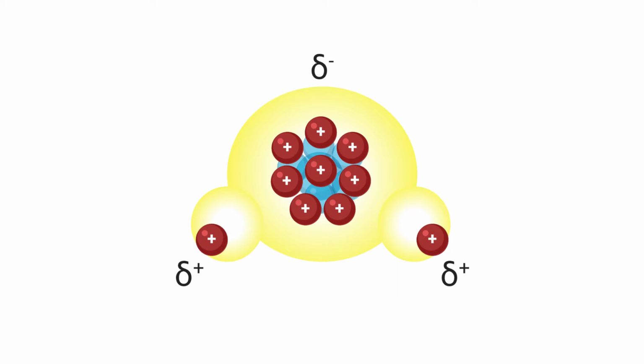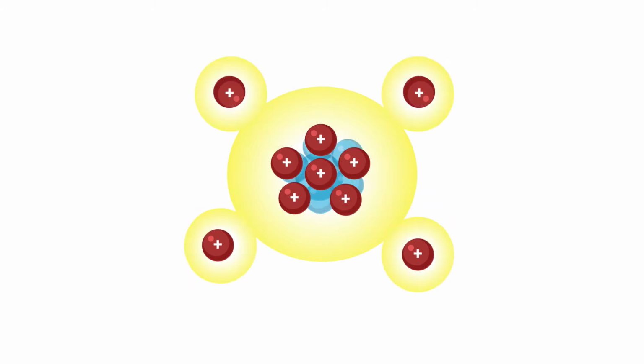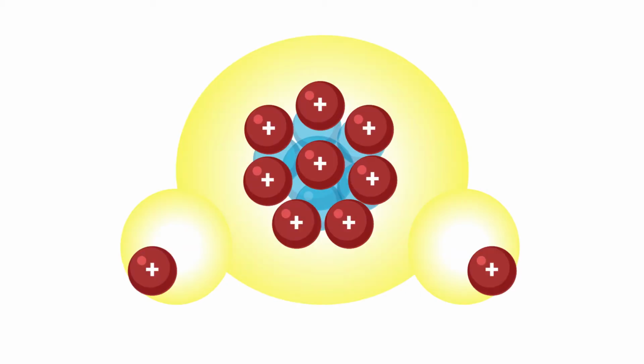This difference can be large, as in water, or it can be small, as in methane. Check it out. Carbon is only a little more electronegative than hydrogen, according to the periodic table. So the bonds in methane are not strongly polar. And the bonds between identical atoms are not polar at all because they're sharing evenly. All of this talk about polar molecules will become much more important later when we talk about hydrogen bonding. So oxygen and hydrogen produce a pretty strong polar bond. But what would you imagine would happen between atoms with an even more dramatic difference in electronegativity?